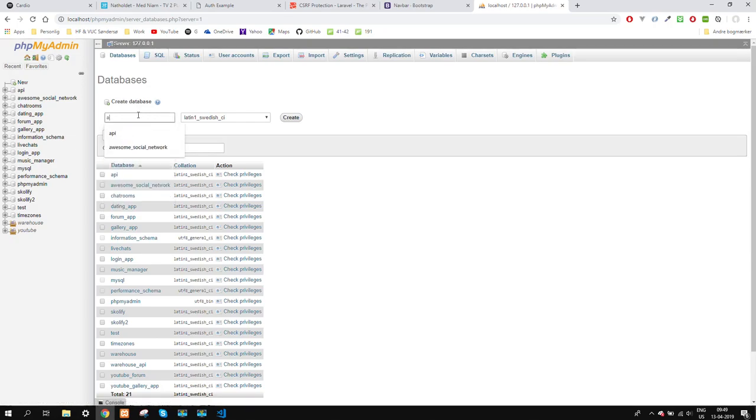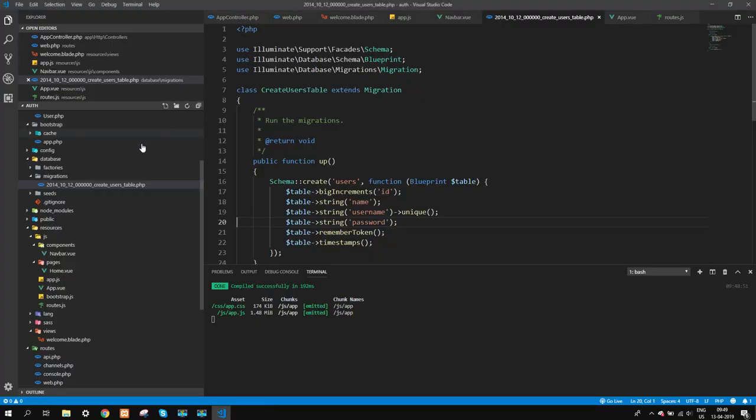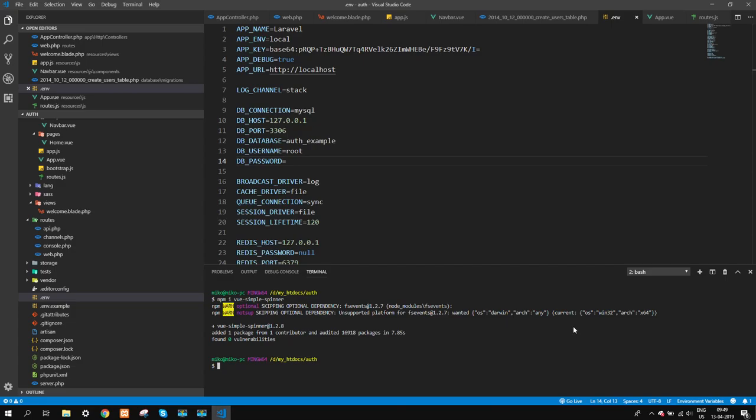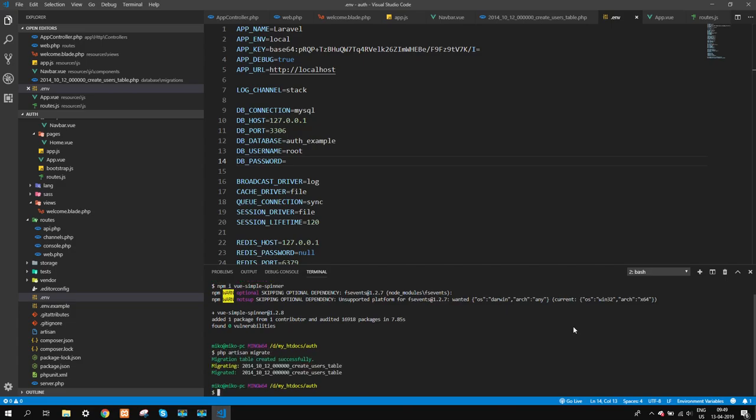New database is just called auth example. Now go to our env file, change this to auth example. Database credentials go here. Now we can just say php artisan migrate. Here we go.